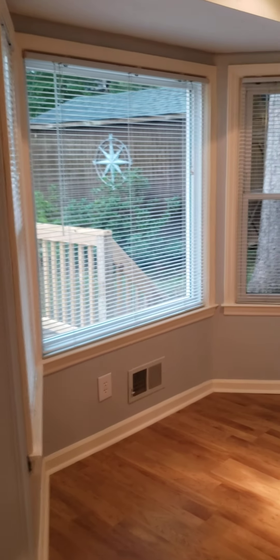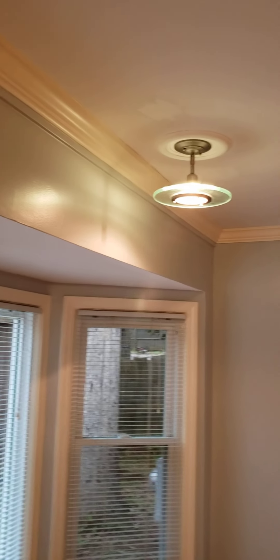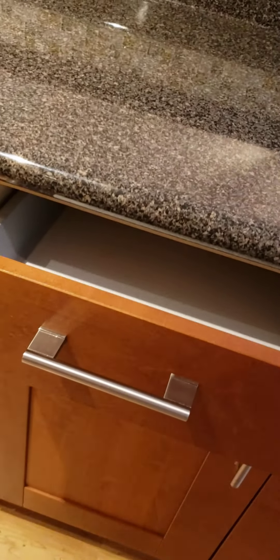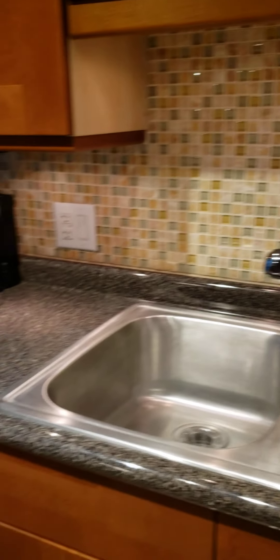This is the eat-in area — it has a bay window, and there's more crown molding in here. They've updated the kitchen with nice laminate countertops, tile backsplash, nice new cabinets with soft-close on them. There's a great pantry area, a nice big space for a refrigerator, laminate floors, and a stainless dishwasher and sink.